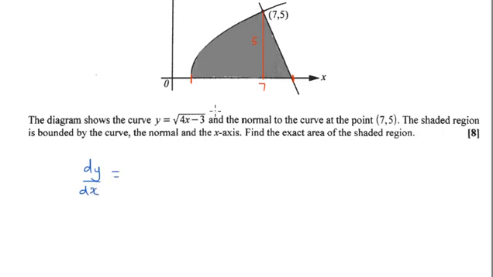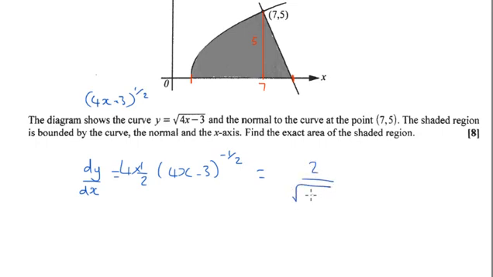And if we differentiate this, which we can write as (4x minus 3) to the half, then we'll take the power to the front, take 1 off the power, and times by the differential of this bracket. So we're going to times by 4 as well. So tidying that up gives us 2 over the square root of 4x take 3. If we now substitute 7 in, we will get the gradient at this point here. The gradient of the tangent line, that is, though.